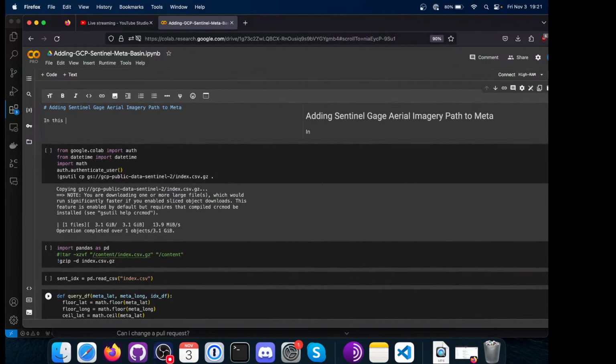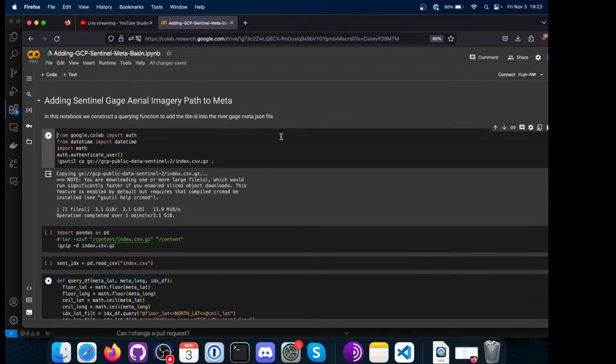So in this notebook, we construct a querying function to add the tile ID into the river gauge metadata JSON file.